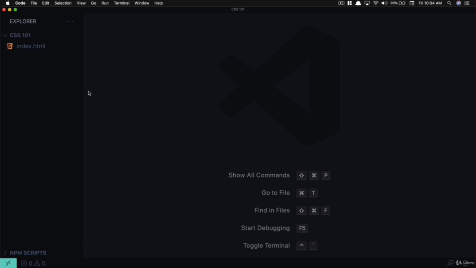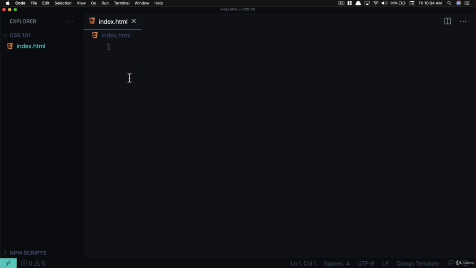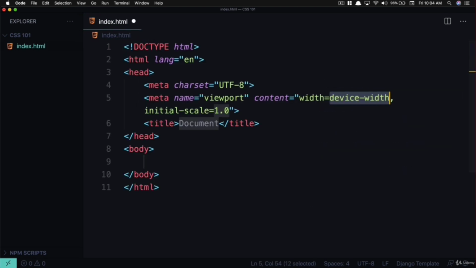And we can see all this did was give me a little sidebar here called Explorer. You can always go to, I believe it's View and then Explorer to turn this on if it's not there. You do have to open up an entire folder for this though. And I can open up this index.html file and type html:5, hit Tab, and it just fills everything that I need for me, which is really nice. And again, this is something we covered in HTML. So what I'm going to do is just ignore this stuff for now.